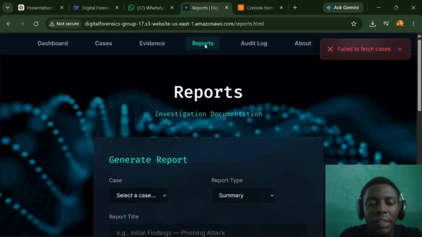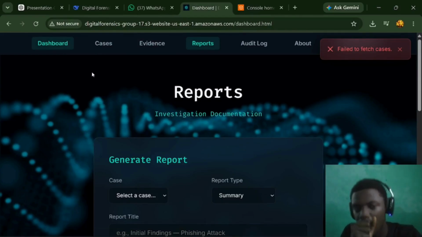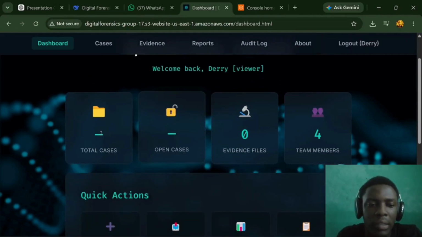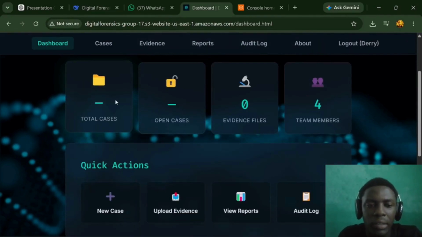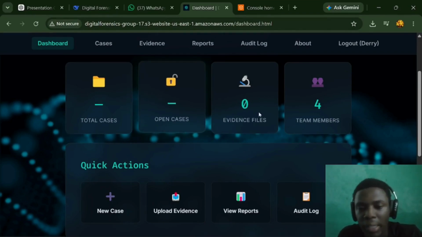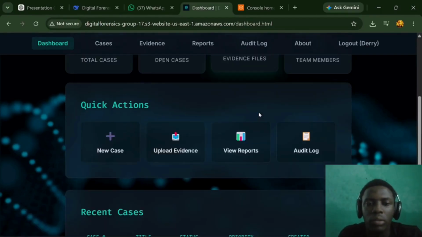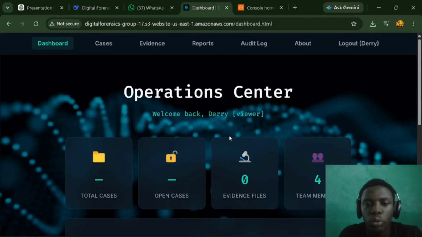Since we haven't uploaded anything there, it shows that the total case count is zero, meaning we haven't opened any case, and there is no evidence as well. This is all you have to know about the website.